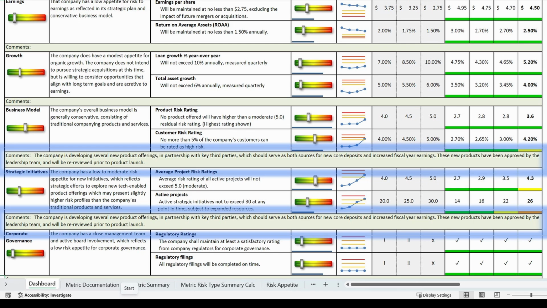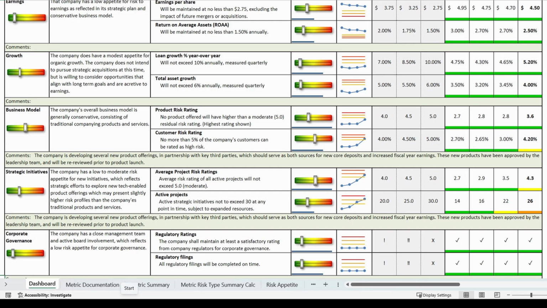Either, yes, we know this is in a higher risk area, but here's why, or it's there for the time being, but it's going to come back. Now, if some of these are trending into new areas and we say that's kind of what we think is the new normal, this tells me we need to go back to our risk appetite framework, and we're going to have to rethink what those thresholds are, because clearly they are now something different than where they started or where they have been.